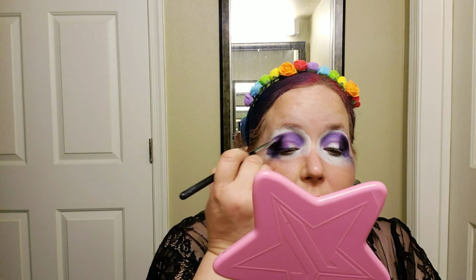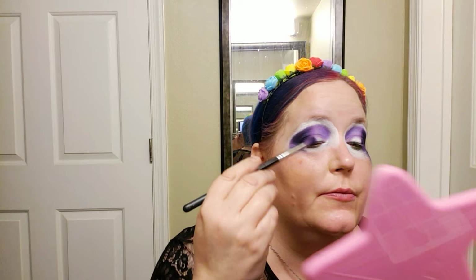And okay, is that deep enough? I know I look crazy. I always look crazy because I create fallout. Alright. I'm telling you, my eyes are uneven. I always feel like I get one eye perfect, and then I look at the other eye and I'm like, no. I need to fix that. Okay, I think I got it. So let me actually remove my fallout.